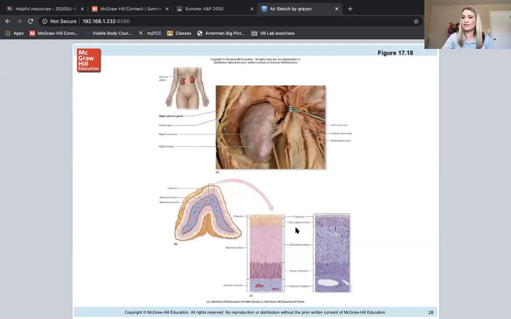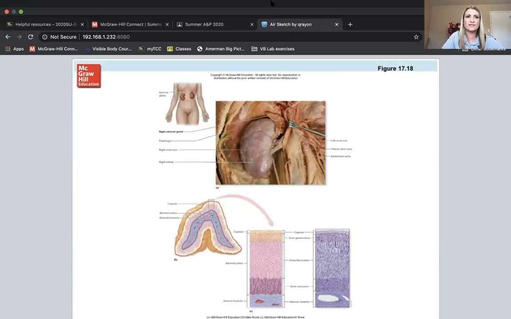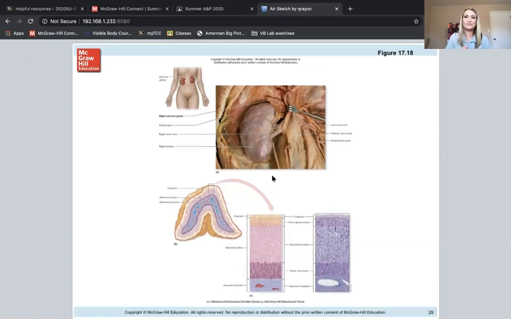And we have our last two, adrenal gland and pancreas. So we're almost there. I hope this recording doesn't time out on me. I don't have a timer. So let's go ahead and talk about the adrenal gland. Adrenal glands are a pair of glands. So there's one gland on each kidney, on each superior surface of the kidney. They're also known as the suprarenal glands. That's another word for them.